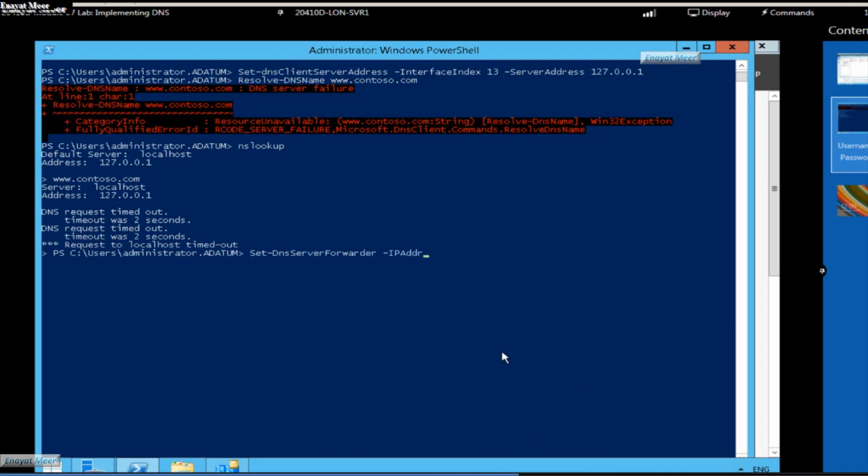So you also can set a forwarder through the command line or through PowerShell. I'm using PowerShell for the forwarder, and you have seen it before. There was no forwarder before on DC1, or I'm not sure if I have checked on LON-SVR1, but there is none as of now. You will see it now once you go through this.